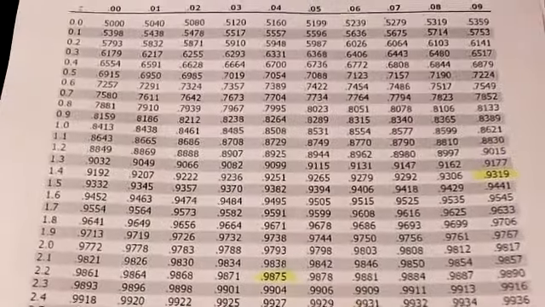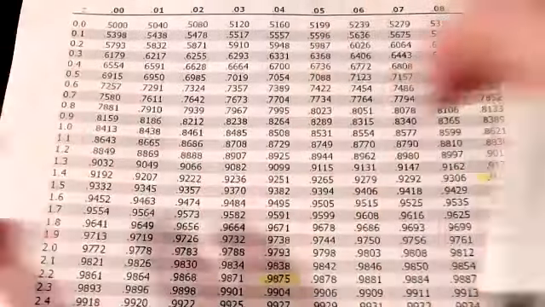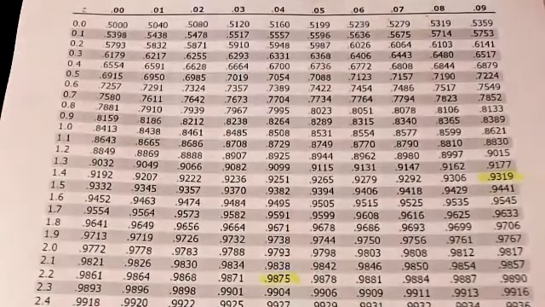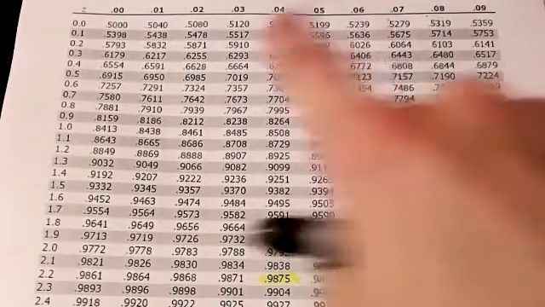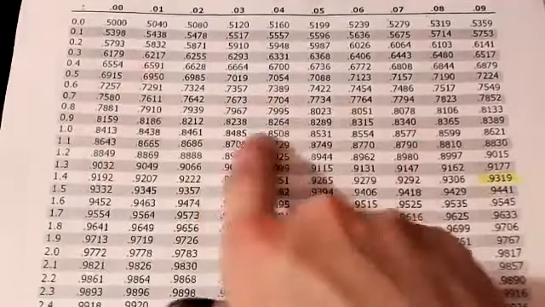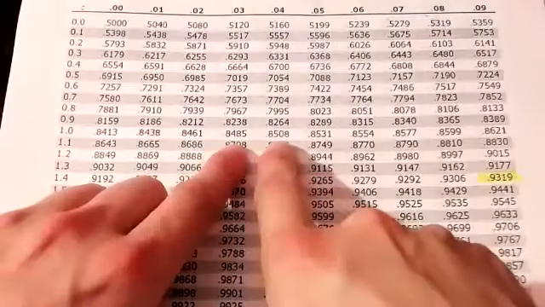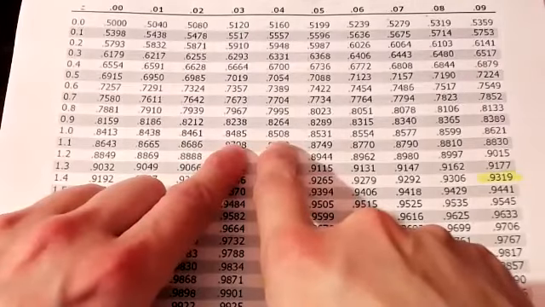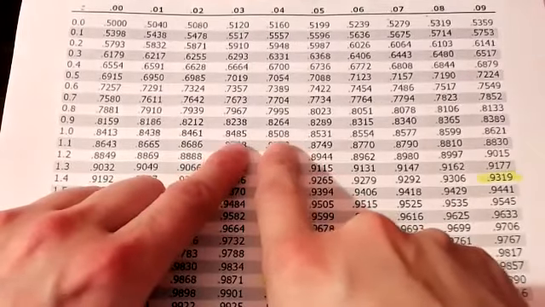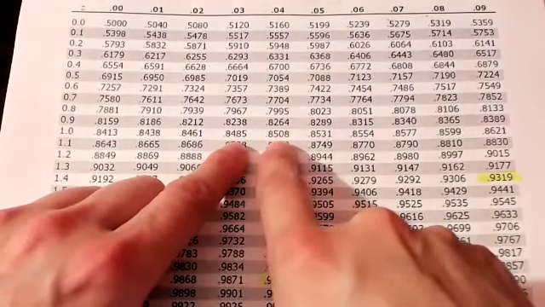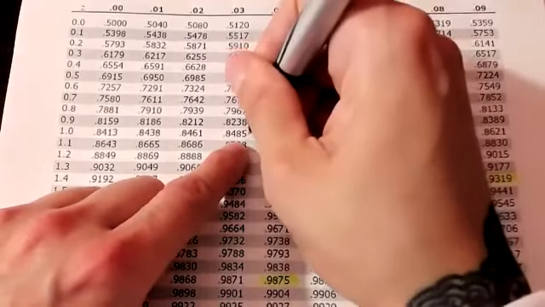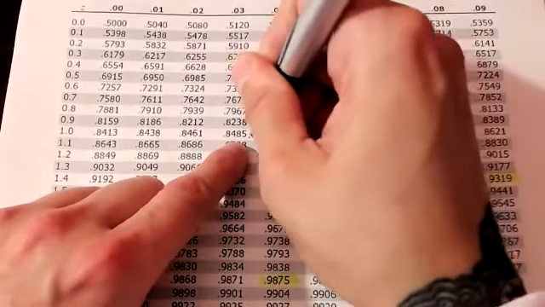What we're going to do now is look at the areas inside, and we are going to find 0.8500 or as close to it as possible. So we're going to look for an area of 0.8500. And notice what I find. And this is your table. You can write all over this if you want. 0.8500 sits right in between these two.